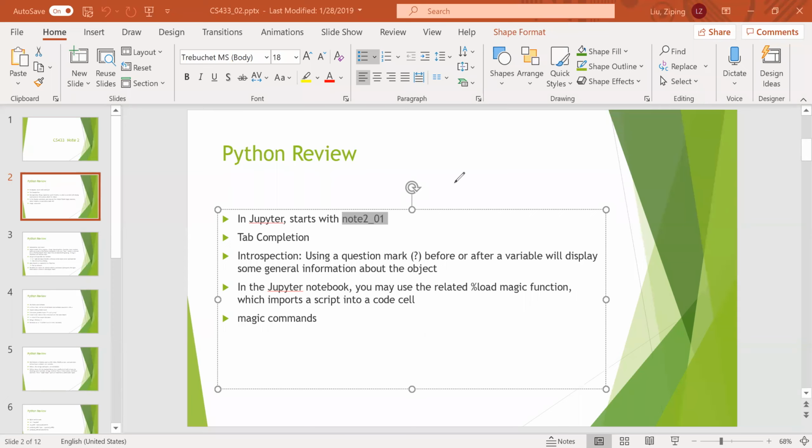The tab completion, if you recall: if you don't remember the list function, then you can press tab, and it will give you the prompt so that you can select. And the question mark: if you want to know the detail about something, the documentation, you can use a question mark. And the magic command line, etc.